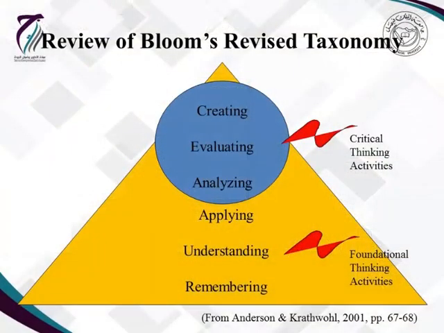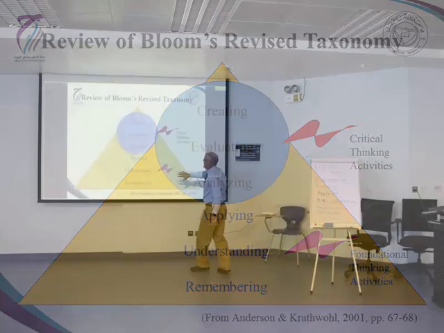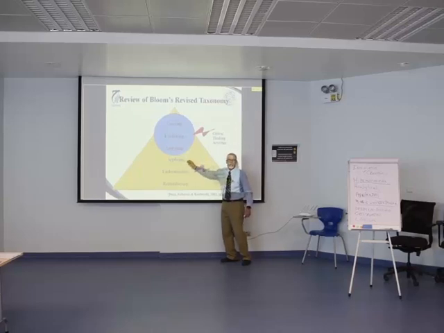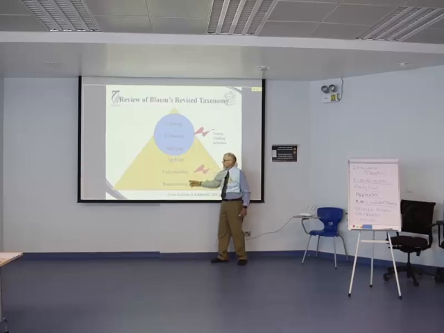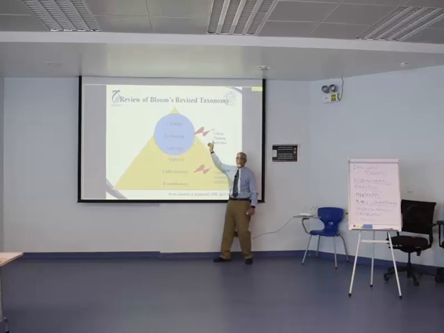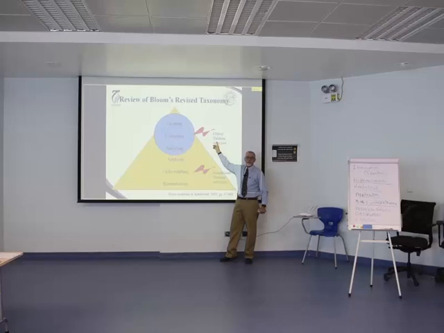So, any questions about Bloom's taxonomy? You're all familiar with the basic components of it? Okay. I want to make a distinction here. These three aspects of Bloom's taxonomy are not considered to be higher order thinking. This is foundational thinking. So this is what we want to teach students to do in our basic classes. Now, we can use both lecture and active learning to do all this. As we move up that hierarchy and we get to these last three, analyzing, evaluating, creating, this is what Bloom considered to be critical thinking exercises.